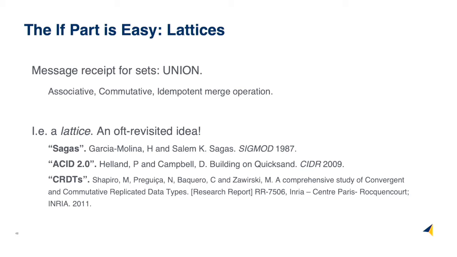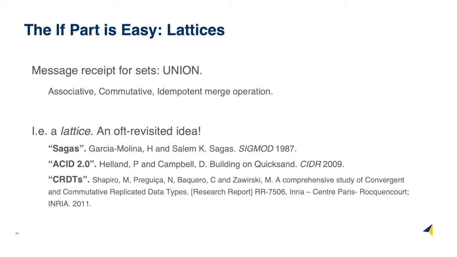Message receipt on sets. Remember, we had sets of input, sets of output. So if you get more to a set, that's just set union, right? You merge more stuff in, that's set union. Clearly, set union is associative, it's commutative, and it's idempotent. Commutative, meaning the objects can come in whatever order. Associative, meaning they can come in whatever batch sizes you like. Idempotent, meaning if you get an item twice, it doesn't matter. Right? Well, that's clearly going to be insensitive to things like message ordering and message delay by definition.